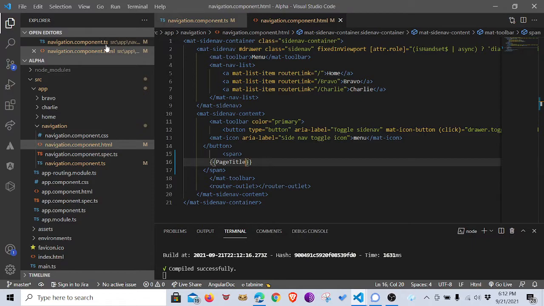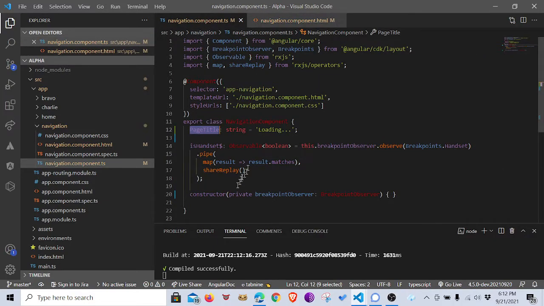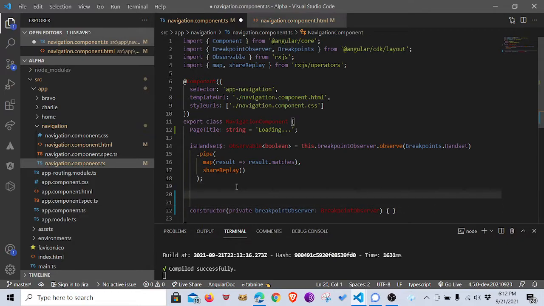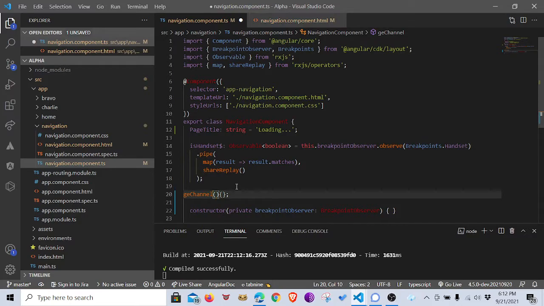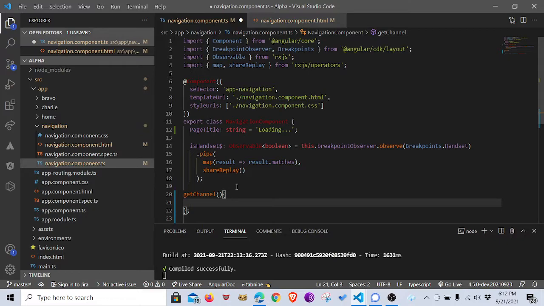So I want to do something that I'll call getting the channel. That's basically saying, where are we displaying this? Where is this thing running? We're going to do that with a new method. The first thing the channel is going to look for is the href, or basically the location.